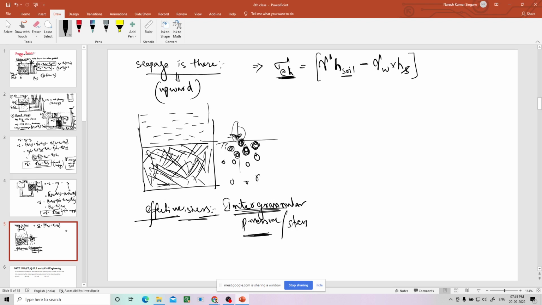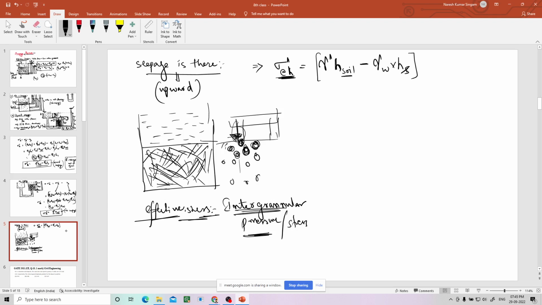If it is zero, that means they are away from each other. If they are away from each other, if you put your leg, you will just punch. It cannot take any load. If you try to build any building, it will just go inside. There will be punching failure. I'll talk about the different kinds of failure in the soil in the next class anyway. So that kind of things happen.